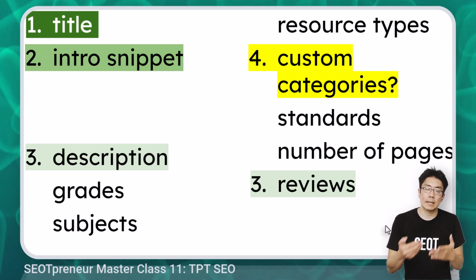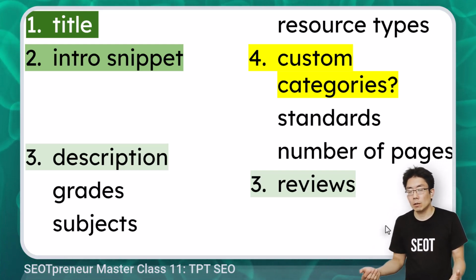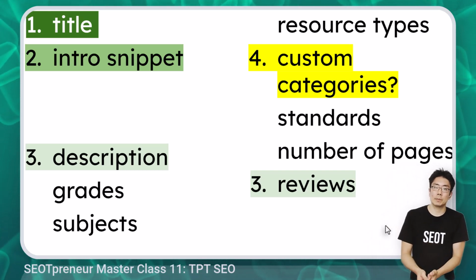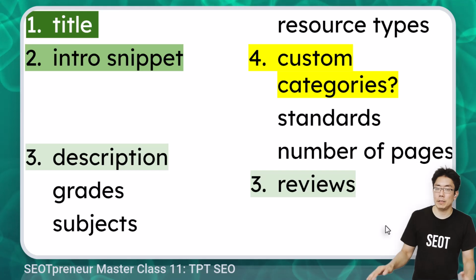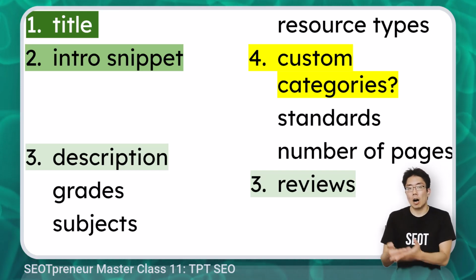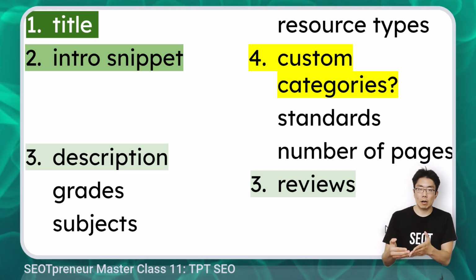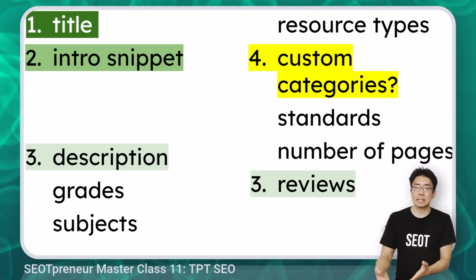I know from experiments that if I take the keyword out of the title, I drop rank, even if the keyword is in the product description and the snippet. So the title is everything. This is about search engine optimization, so we do what's best. If we're trying to rank on page 1, then the keyword has to be in the title.